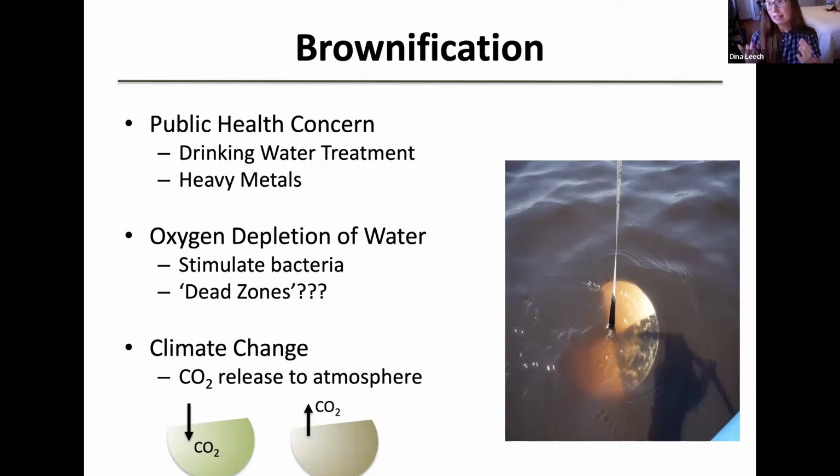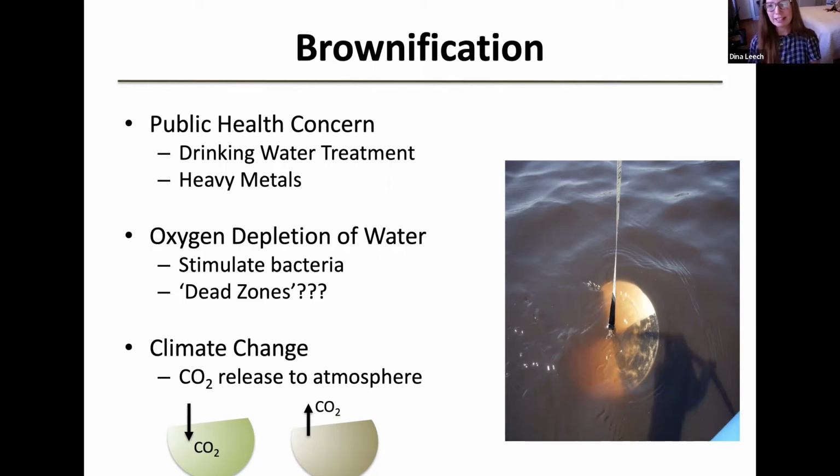In addition to that, environmentally, that organic matter, just like that dying algae, that brown color is kind of food for bacteria. So as the bacteria chew on that organic matter, they take up the oxygen, and this could also potentially lead to dead zones, something that we're beginning to explore more.